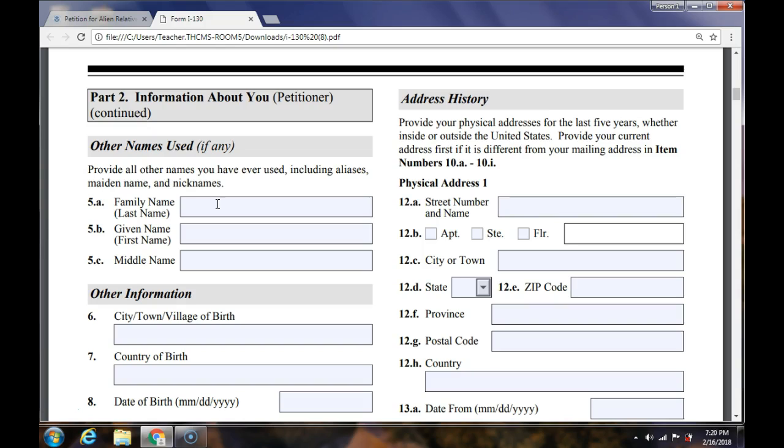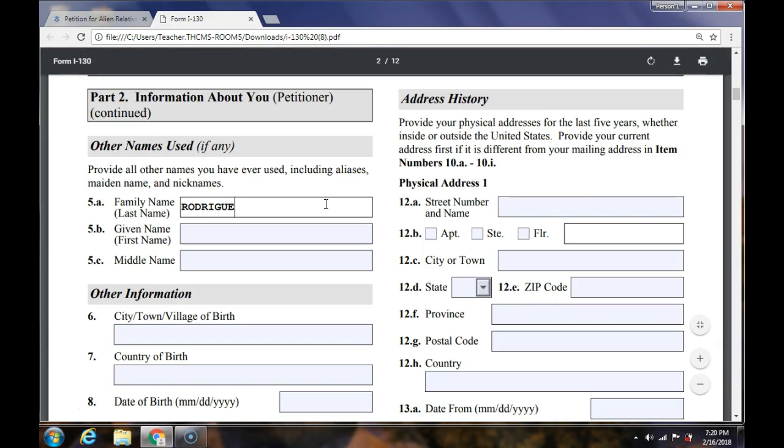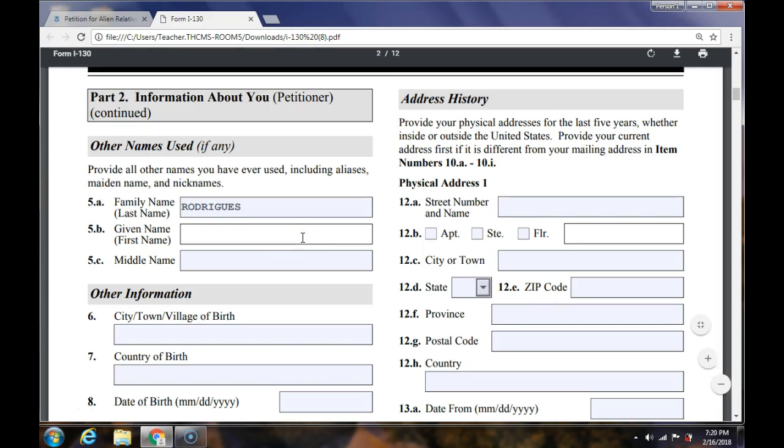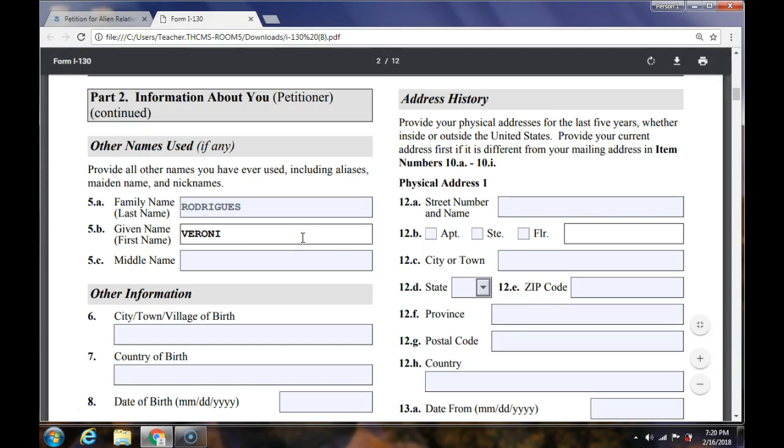So, and this is my new marriage. So I'm going to write down the last name that I had before from my previous husband. Okay, so that is the last name. And the first name, my first name is still the same. Middle name, I don't have one, so that stays blank. Okay. Continue.